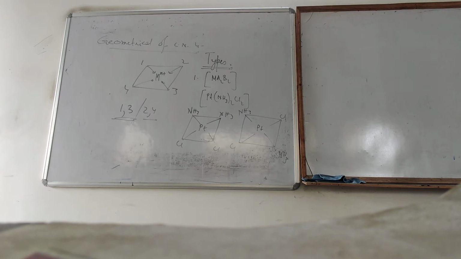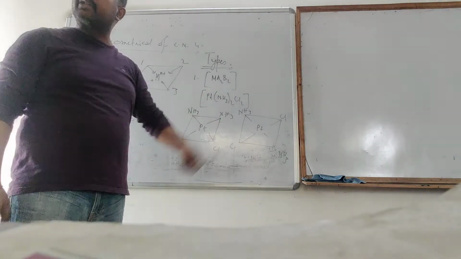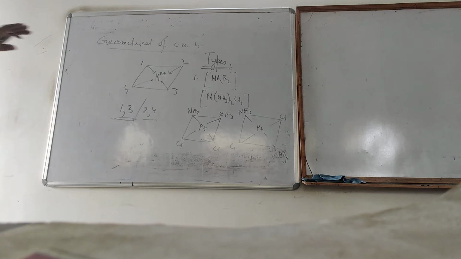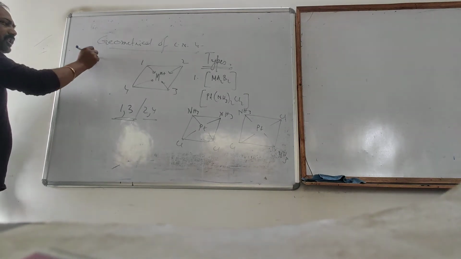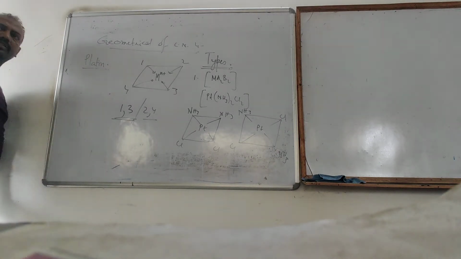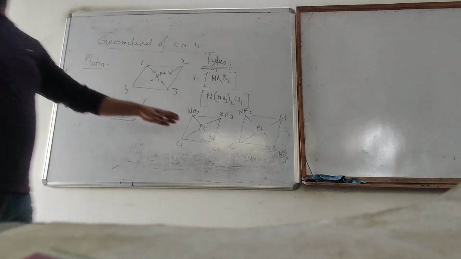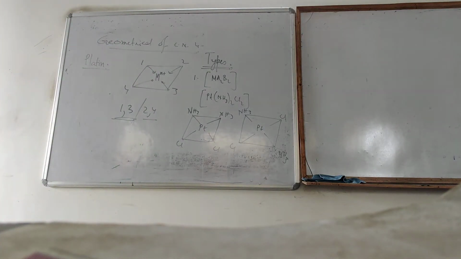Now, why did I write this particular compound like that? For any compound given, you can write the cis and trans structure of this type, M A2 B2 type. This particular compound is commonly called platin. I am not going into the IUPAC name; the common name is platin. I think I told you in class 11 also about this. Platin can exist in cis or trans form: cisplatin or transplatin.